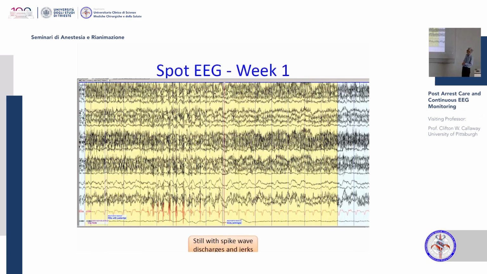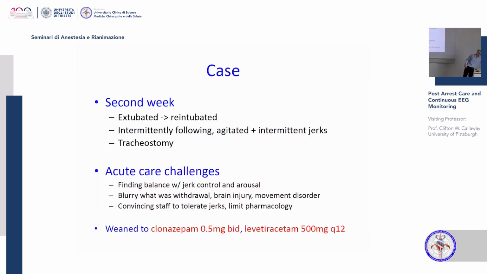This gives you a feeling for what you're dealing with, that pharmacology. There's a burst of spikes that goes along with her jerk, and then long periods with no jerk. So she may only have a jerk once a minute, once every 2 minutes. It's not so bad. By the second week, we can get her extubated. She does not succeed. She has to be reintubated. She gets a tracheostomy. And it becomes a kind of balance with giving her medicines that do not sedate her and ones that allow us to control her jerks.